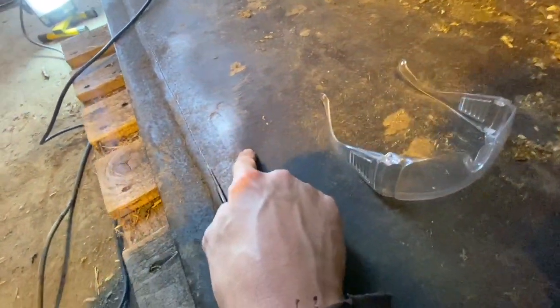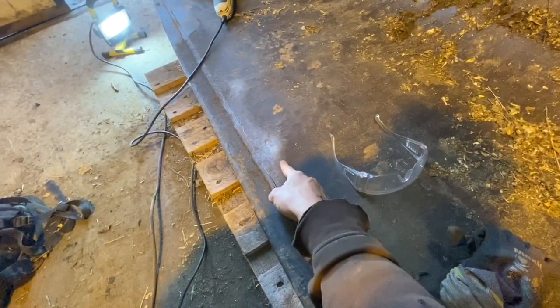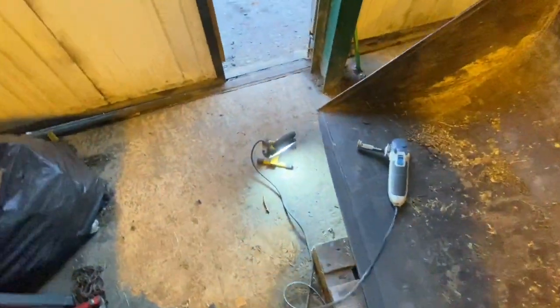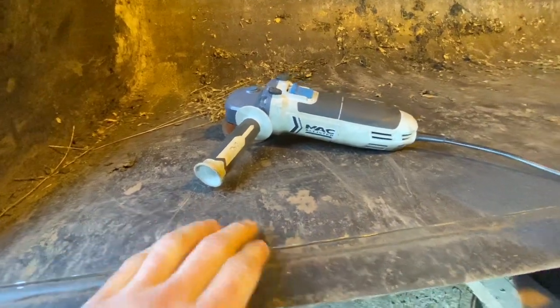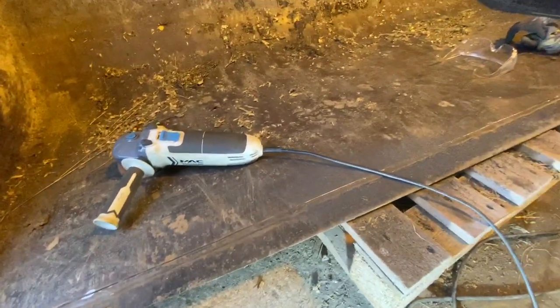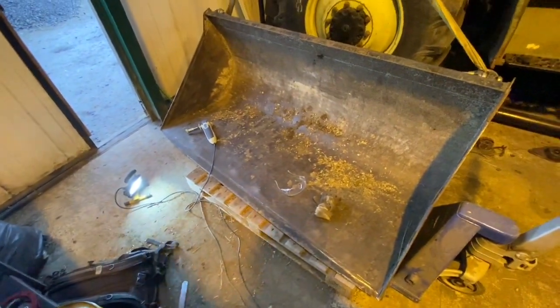I hadn't actually noticed as much, but you can see there are bumps where those bits of weld are on the back of the bucket. It's actually got mud in behind where they haven't welded, and it's actually heaved it up a little bit — when I drag back with the bucket it's obviously pressing the mud in. So what I've done is cheated — I've scored a line all the way down and I'm going to cut along that line behind the weld. It'll mean losing a couple of mil off the bucket itself, but it saves a lot of time. Then I'll run a couple of beads around in front of it which will pull that back out again. When I put the new cutting edge on I'll do a full weld bead down the back of it to try and keep the muck out.